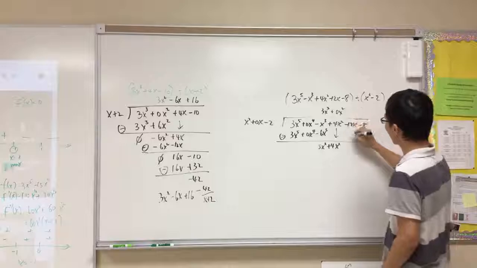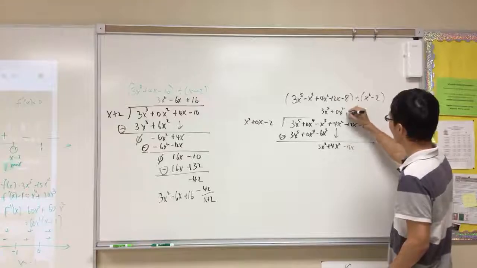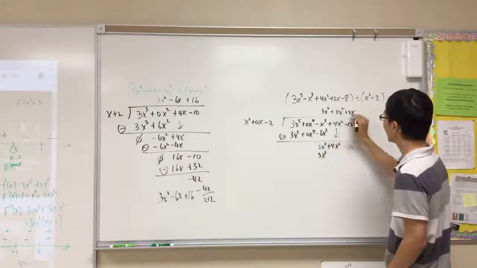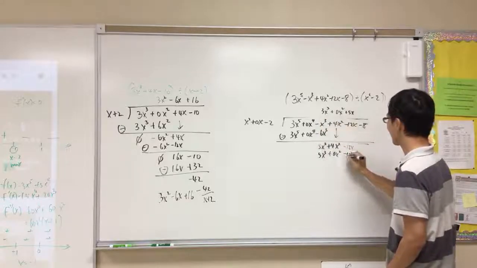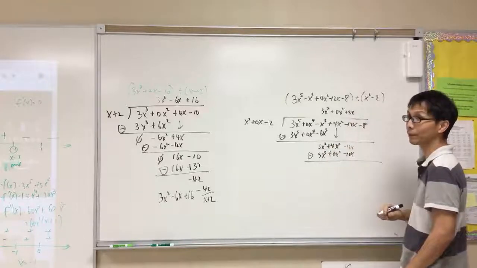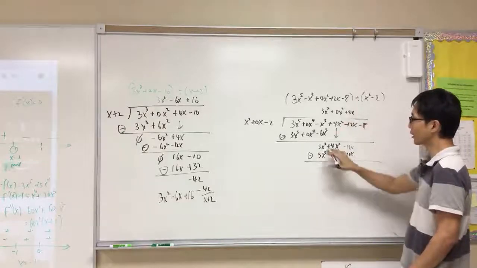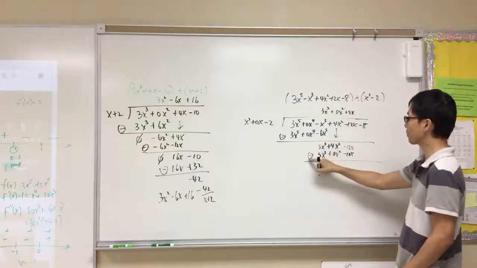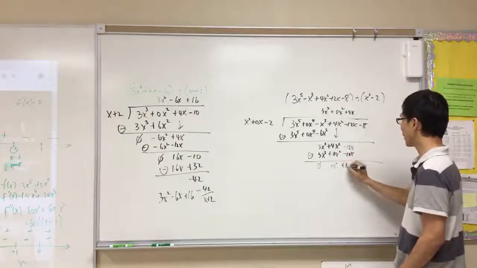So then you're going to go to here, then you're going to drop another one, so it'll be negative 12x. So you say, okay, now I have enough, so I'm going to plus 5x. So that's going to be 5x to the 3rd plus 0x to the 2nd minus 10x. But why do you plus 5x? Because you want to get rid of 5x to the 3rd. If it's a negative here, then you want to make sure it ends up negative. Oh, okay. So now it's 5x cubed subtract 5x cubed. This one's going to be 0. 4x squared, this is going to be 4x squared. And this one's going to be plus 2x and a minus 8.